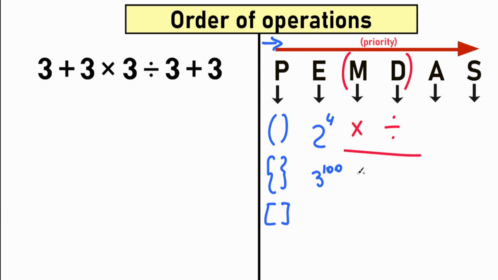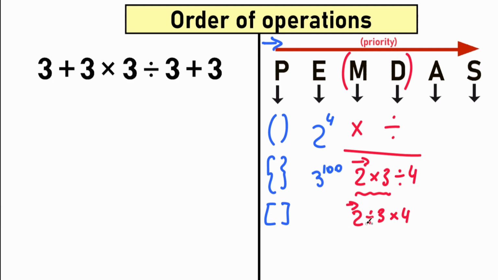So for example, when we have 2 times 3 divided by 4, we have to scan what is the first sign from left to right. Here is our multiplication, so we need to multiply first. Or in another case, we will have 2 divided by 3 times 4. We need to scan once more for the first sign from left to right, and the first sign in this case is division.